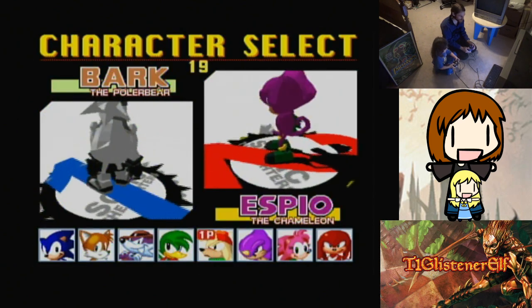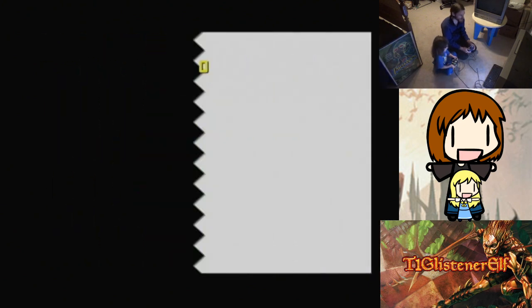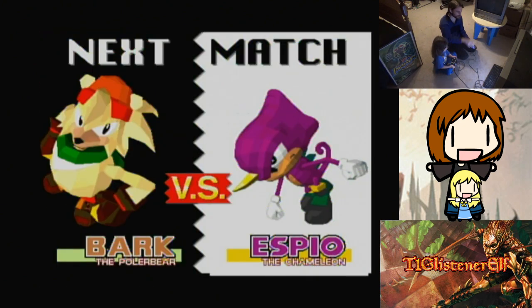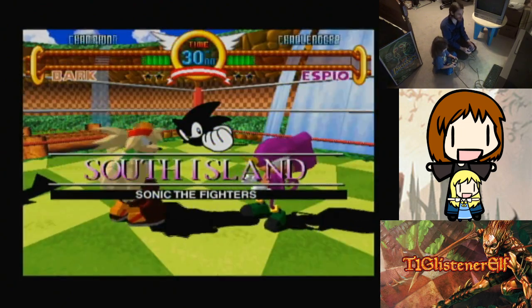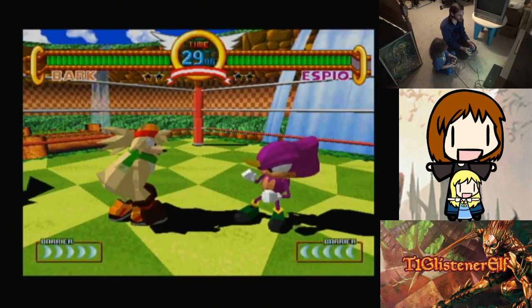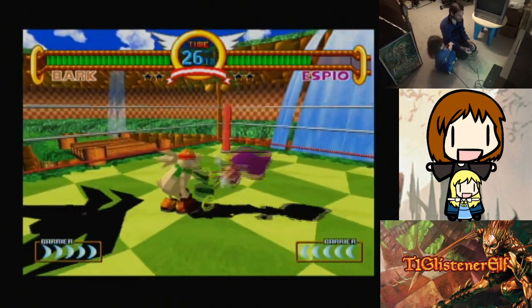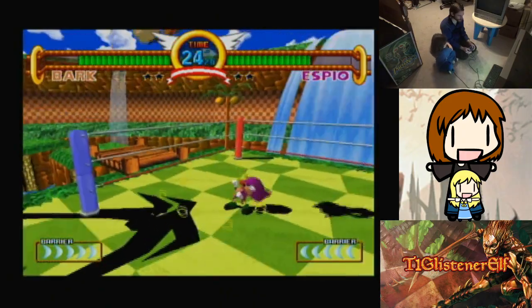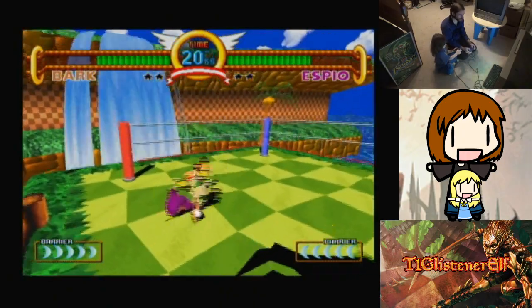I would like to try bark again. You don't have to do a ditto. You can play whoever you'd like, but I would like to be... Okay. Bark versus Espio the Chameleon. This is cool. This is fun. It seems like that always hits right off. That's your punishment.